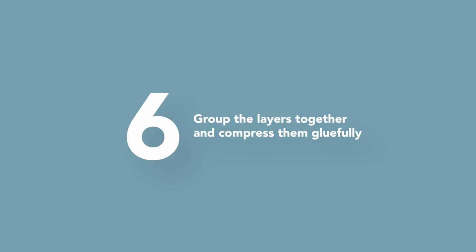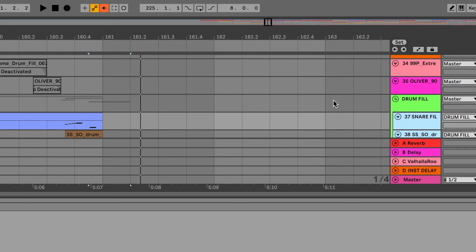Finally, I grouped all of these together. So I just selected those 4 tracks, and I hit Command G, which creates a group. It's like a mini submix. If you guys want to know a little bit more about the difference between submixes, grouping, and buses, let me know that in the comments as well, and I'll make a video about that.